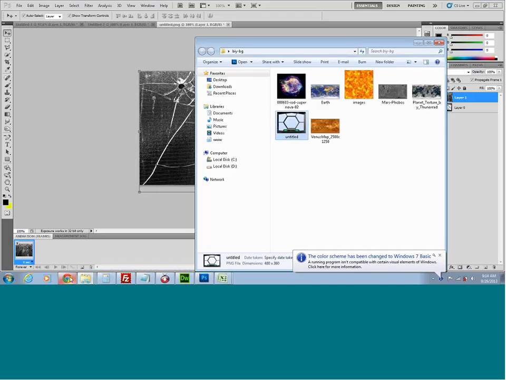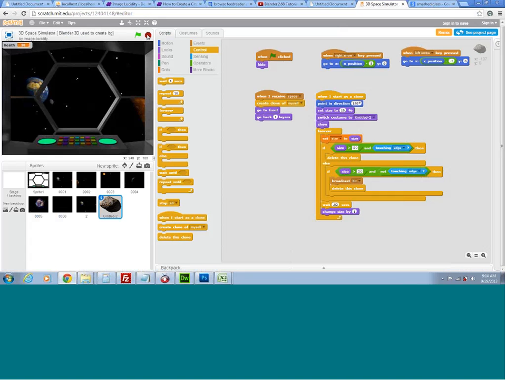Brent has a slightly different strategy for scrolling backgrounds than I've seen before. Let's critique his code and see if we can make it better. Isn't that amazing? Look at the 3D graphics here, they're spectacular, no? It's amazing.